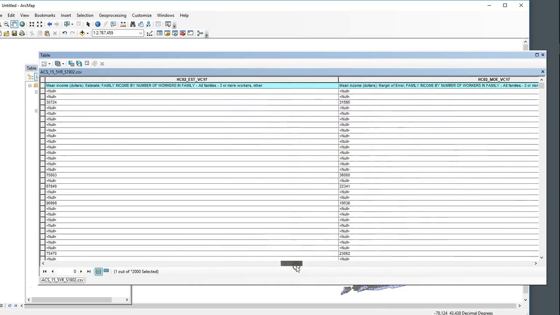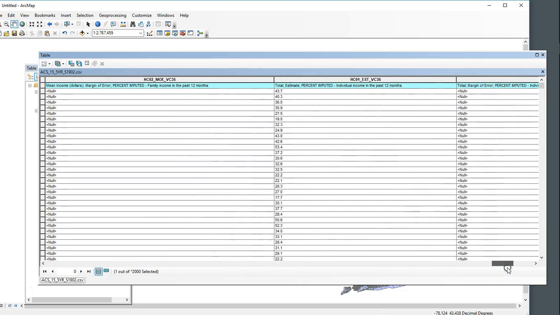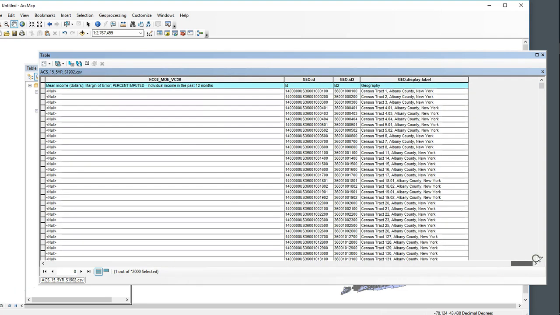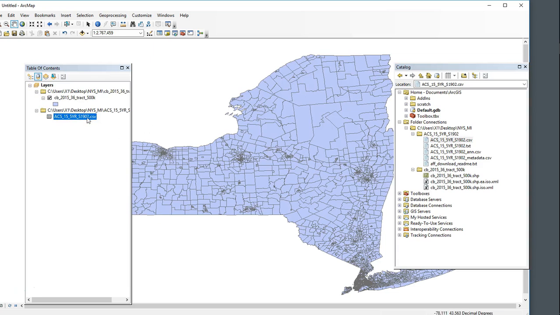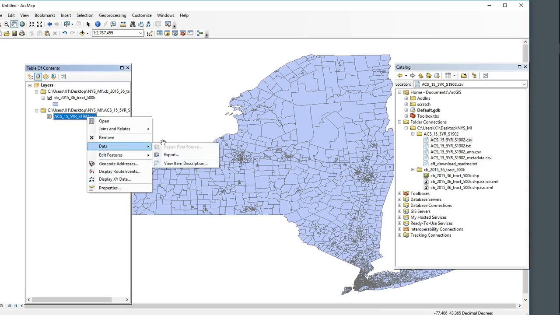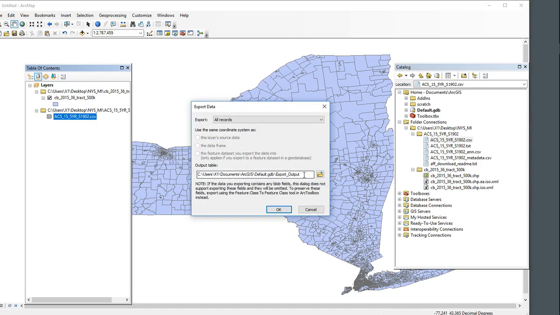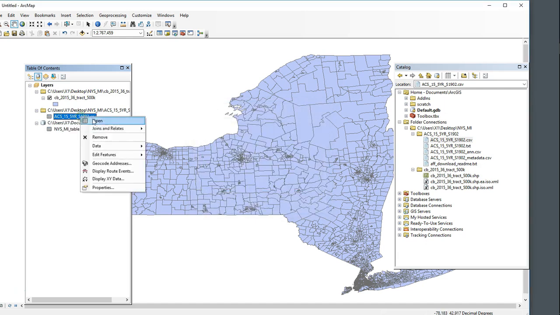There's many more columns, obviously, and I could do lots of different mapping. What's also really important to realize is that I have what's called a GeoID, which I'm going to join on, GeoID 2. Okay. Before we go too much further, let's stick this table into the default geodatabase, and I'll just call it NYS underscore MI table, and say okay. So get rid of him.